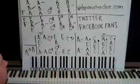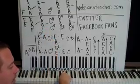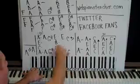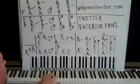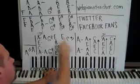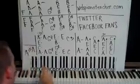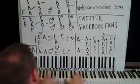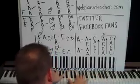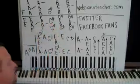Alright, now the next one is the same thing, same idea, but different notes. G sharp here on the right hand. Left hand is G sharp octave here. And then we're going to come up and go G sharp, B, E, G sharp. Right hand's going to do B, E, B. Same thing, springboard up to the exact same notes on the next one. Okay, so let's start right here. Alright, so ba-bum, ba-bum, those are fast.